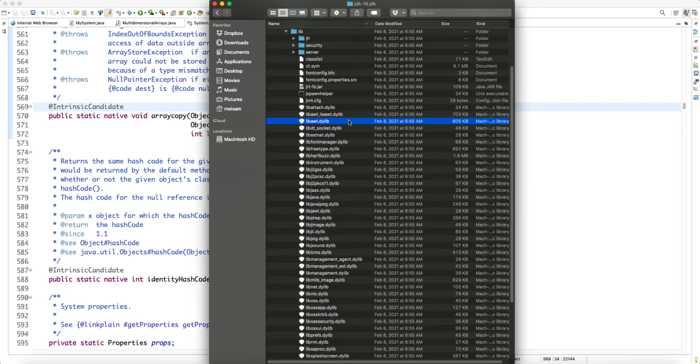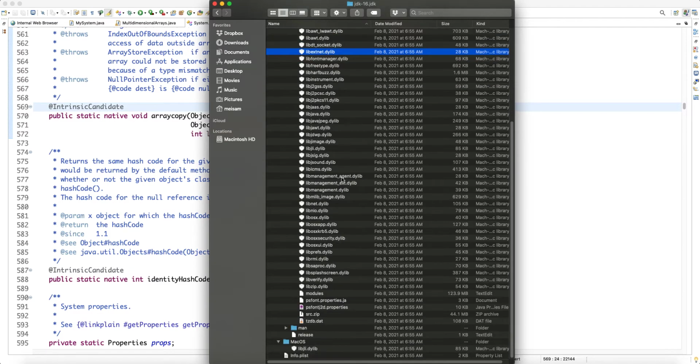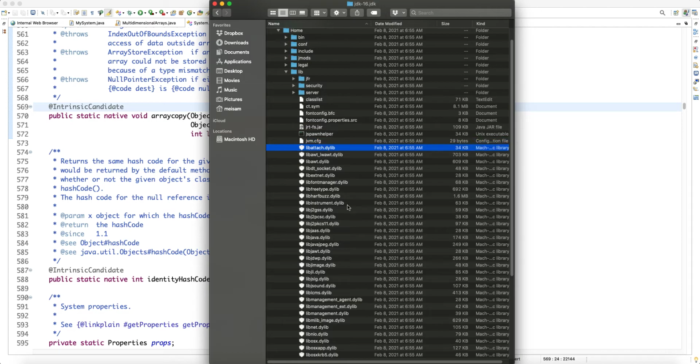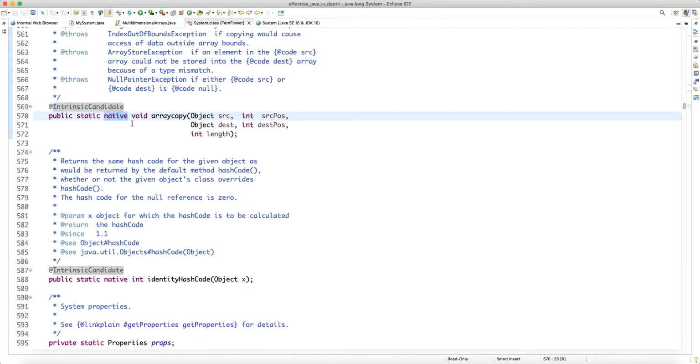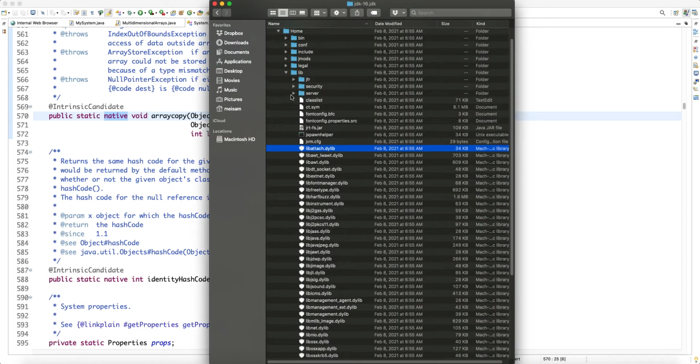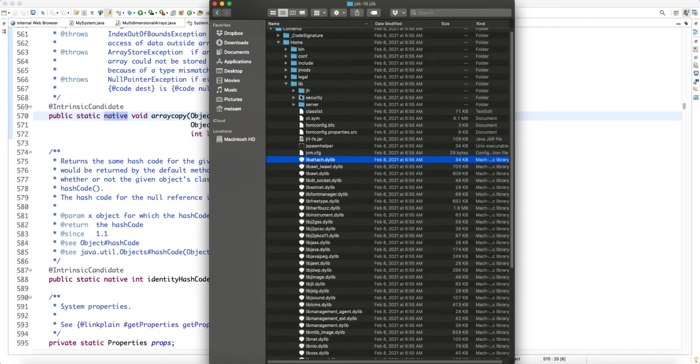For example, for AWT, all of Java AWT really needs native calls to be able to talk to the operating system. That's why these dynamic libraries exist. If you ever wondered what they are, they are the part of the JDK that has implementations of the native calls, because eventually you have to talk to the operating system and the hardware.